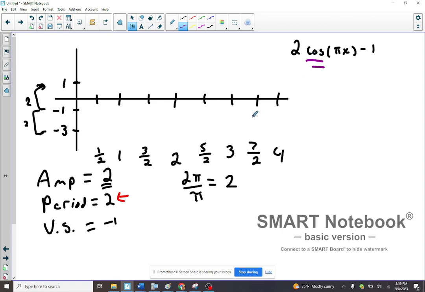All right, so cosine values. Do they start at 1 or 0 on the unit circle? 1. So we're going to start at the top in this case, which is 1. And then we're going to go to the middle, to the bottom, to the middle, to the top. That'd be 1 cycle, or 1 period. To the middle, to the bottom, to the middle, to the top. That's 2 periods. Then, kindergarten skills, connect some dots.